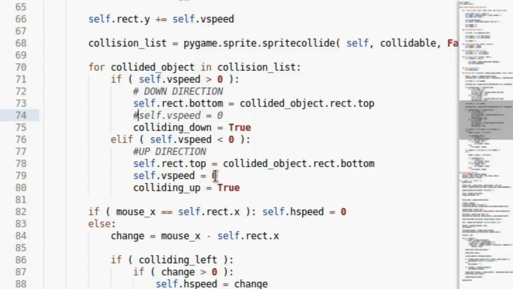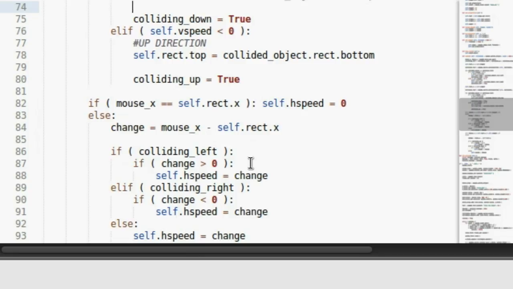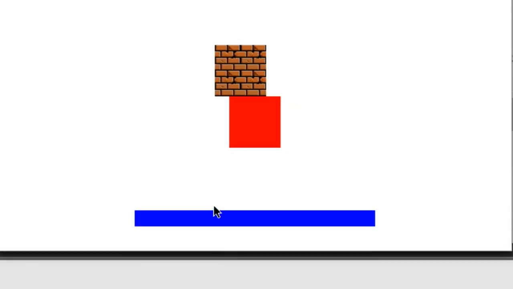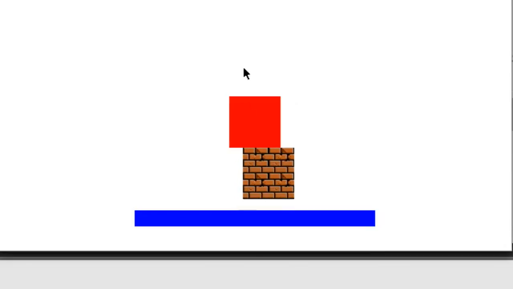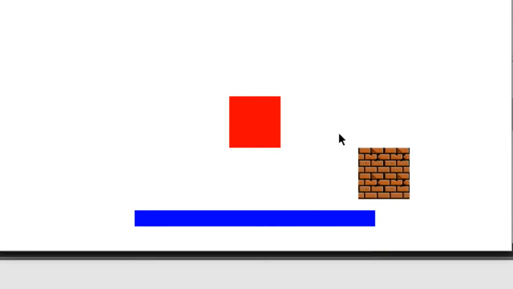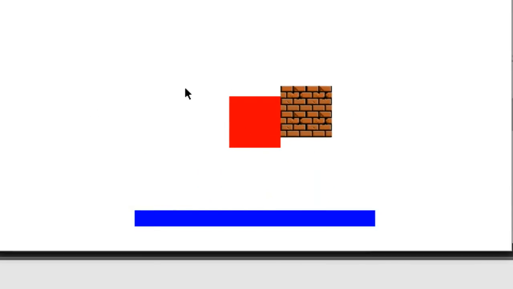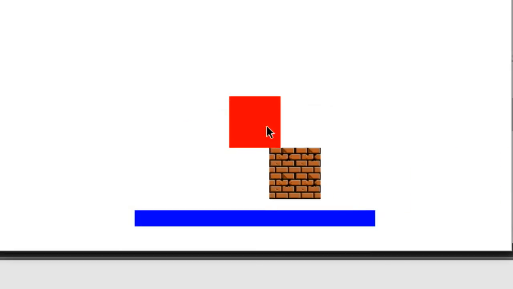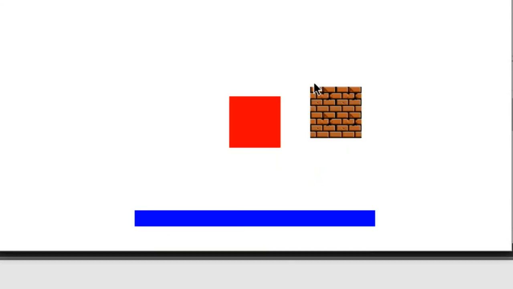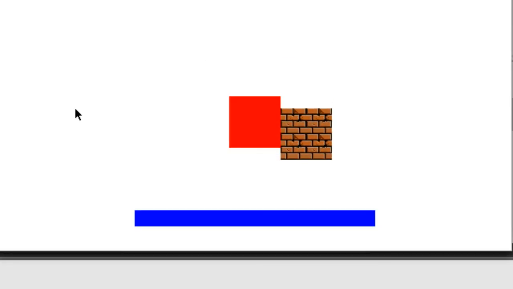Now that gravity doesn't exist, we can just go ahead and cross out this command here, this statement, and if we were to run the code now, v speed does not actually have anything that happens with that other setup, so v speed will work in the correct way that we want it to, whether or not we're colliding up or down and the mouse keeps moving. Of course, we had h speed working beforehand, so this works perfectly fine for us. Everything is working as expected. We have collision with the mouse movement that we were using beforehand. Awesome. It works, guys.